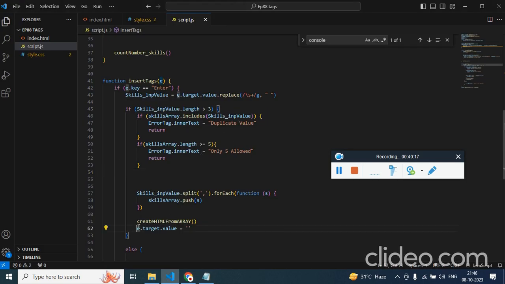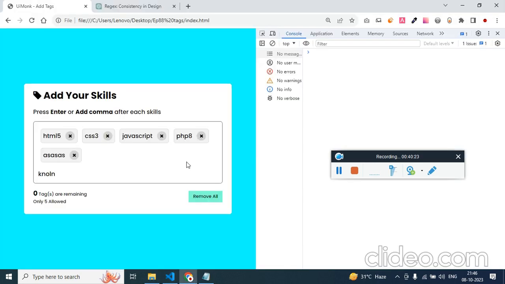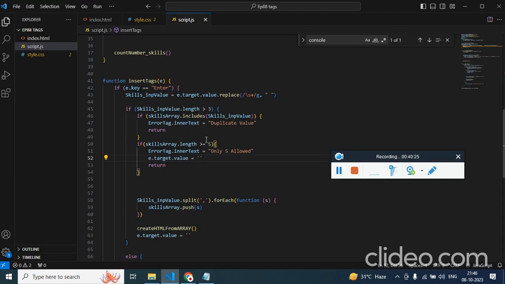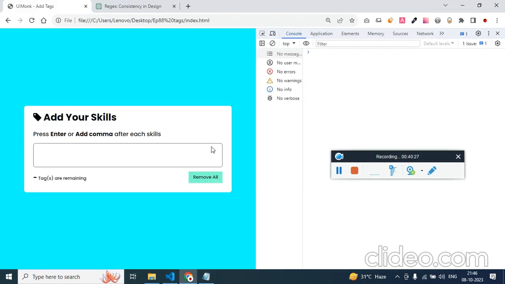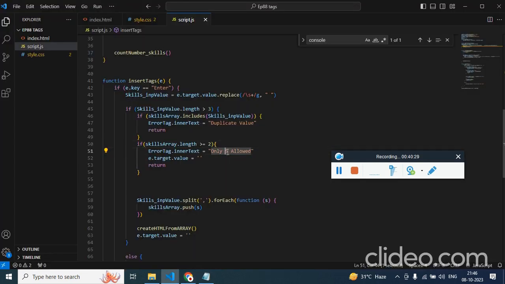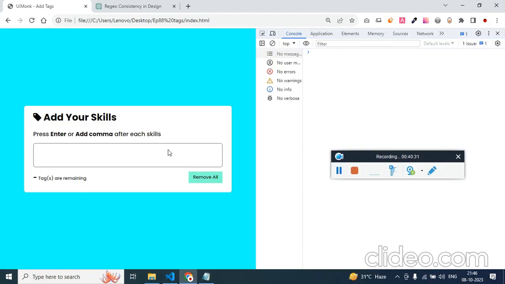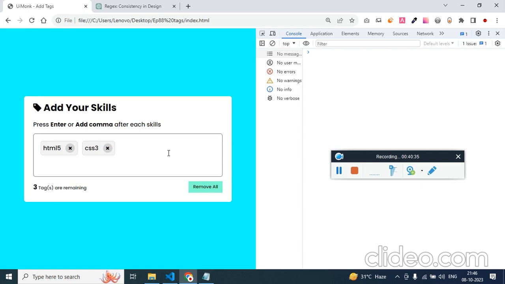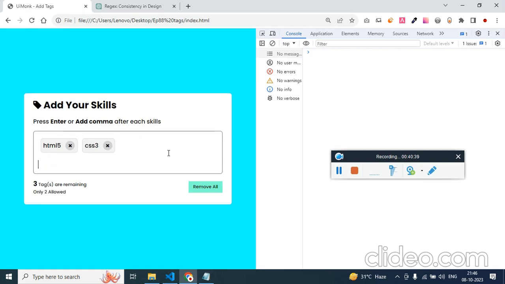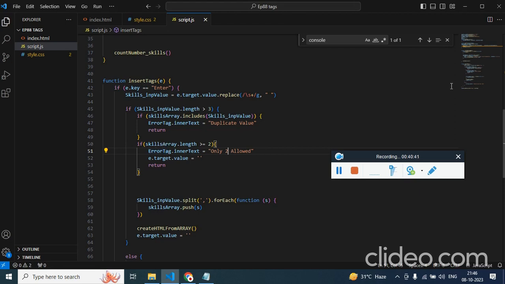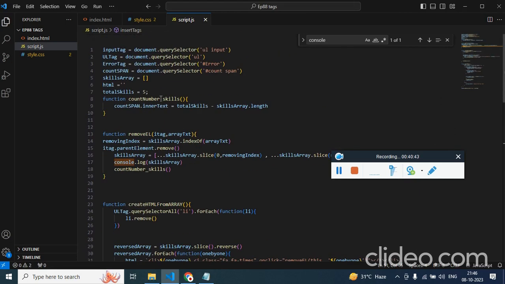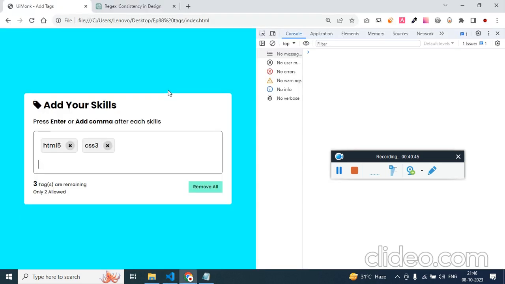And we have to make the input field value empty. So just to make this short, only 2 is allowed. HTML5, CSS3 and something, only 2 are allowed. So here we have made the maximum value 5. Now we can make this 2.